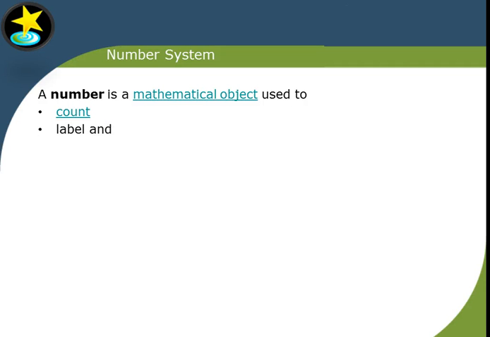Then there are different places where we use numbers for labels, and one simple example is your cell phone, where if you try to call somebody, you look at your cell phone and you dial some digits. On those digits, a label has been put for you to understand which section of your cell phone represents 9 or represents 8. That's one example where you use labels.